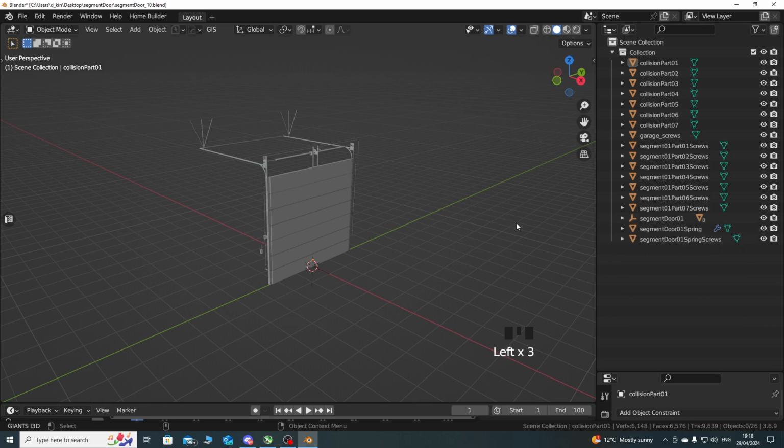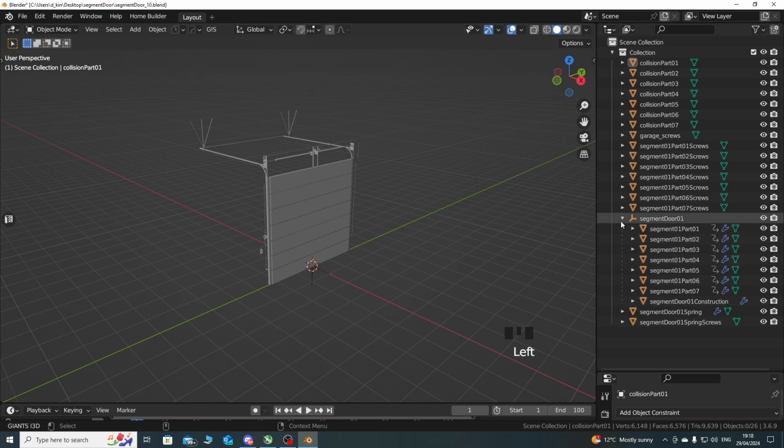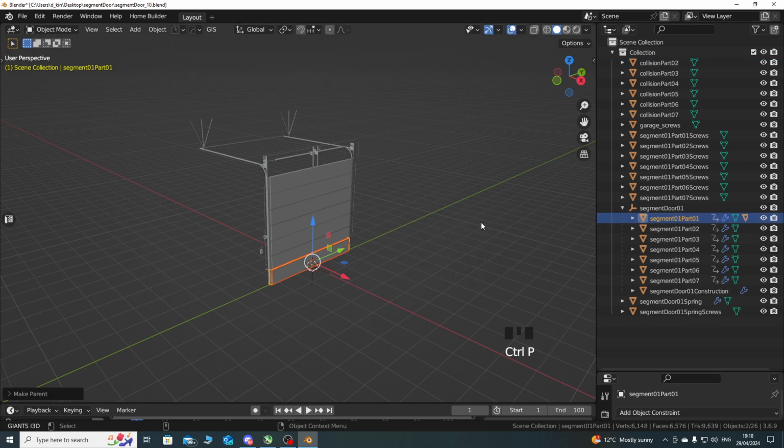That's fine. So now what we want to do then is put the collisions into the right places. Hold on one second. Yeah, that's fine. Should be good. So if I select the collision here, control click on this one. So that's the collision for segment 01. Control P object. Take this one. Control click on part 02. Control P object.